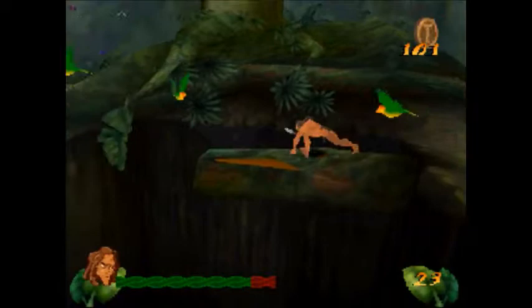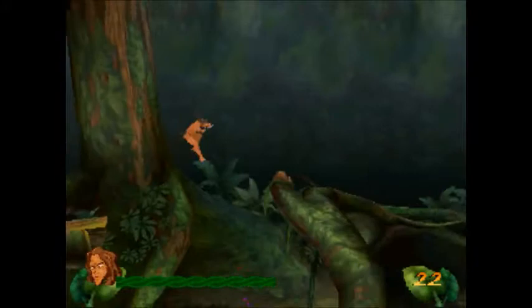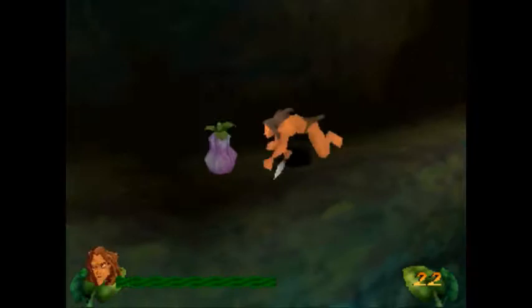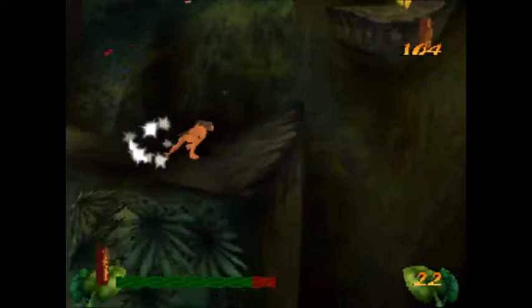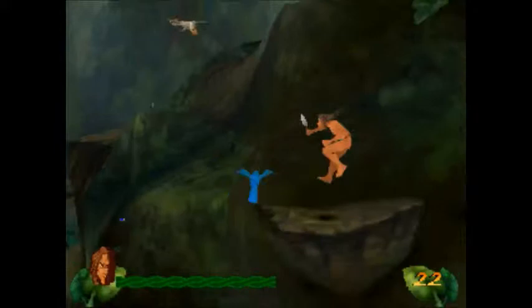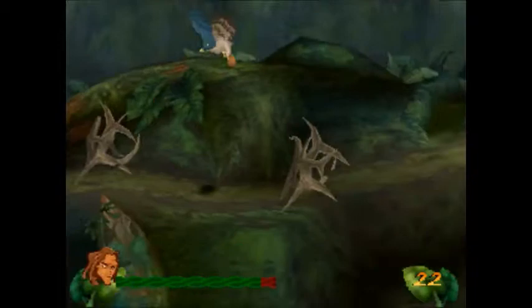Oh, why did I do that? Okay. Okay, good. Jump. Because that breaks, so. There's a gator down here. I didn't need to go that way, but... Ow. Head this way. Jump on this vine. There's gonna be a lot of vine swinging in this level. It's one of the hardest levels of the game.